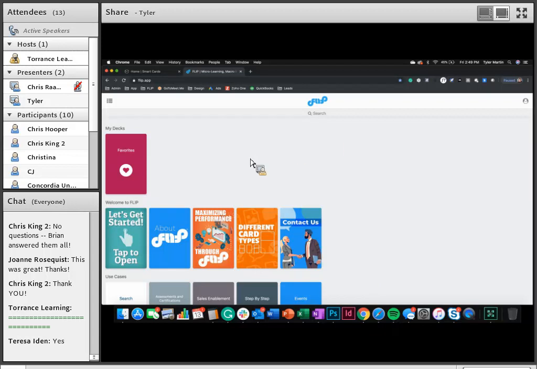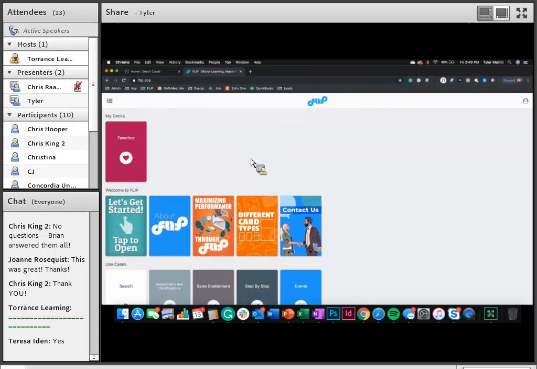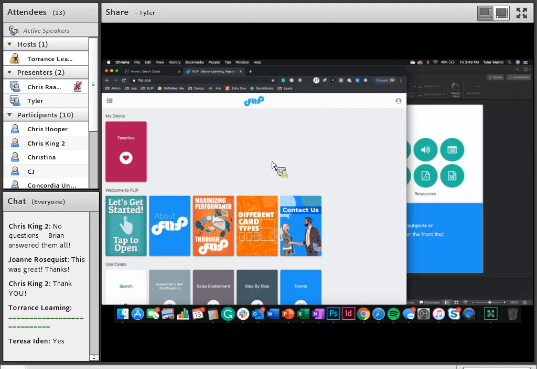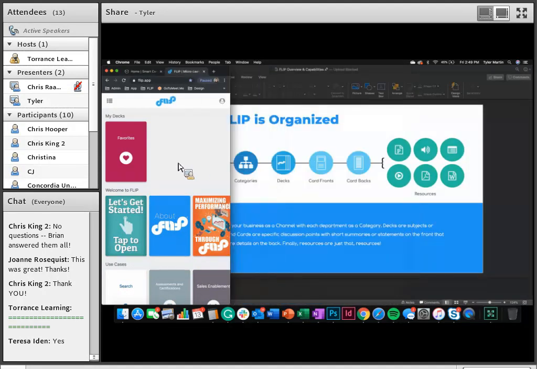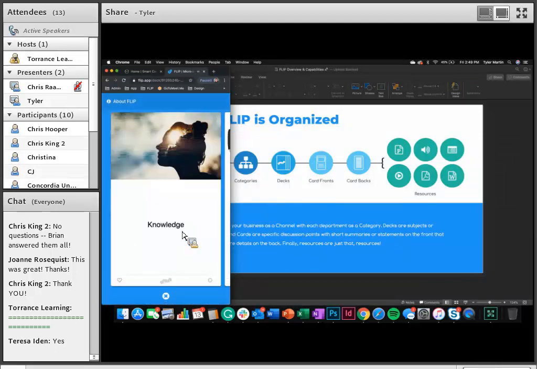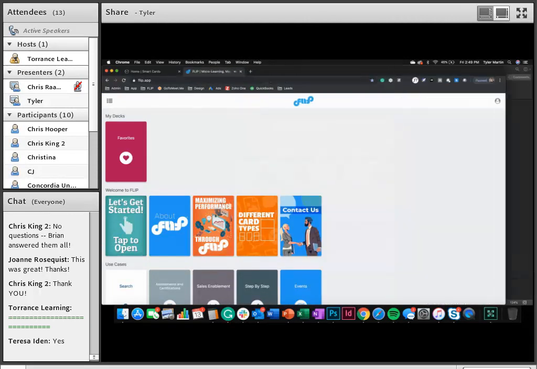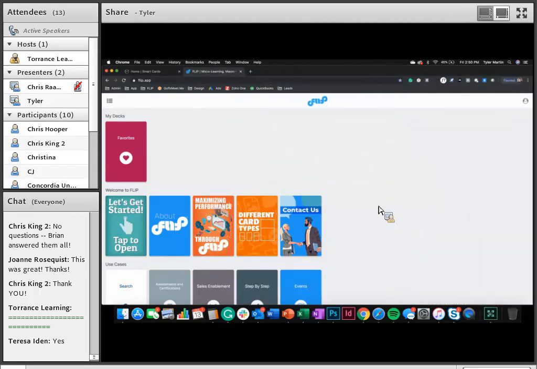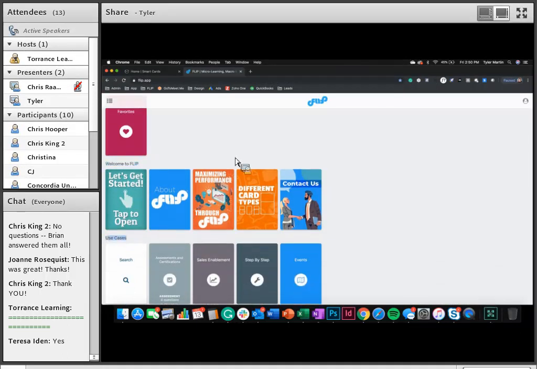And so what we're looking at is the Flip platform from the web. And if I condense it here, you'll see what it looks like on a mobile device. When it gets condensed to a certain size format, everything gets displayed on the screen. And when I open up the cards, it's typically 1 card per window. But for this particular presentation, I am going to open it up. And we're looking at categories such as Welcome to Flip. Use cases would be another category. You can think of those as TV shows or movies in your Netflix world. And then dive into those specific categories to learn more information on relevant topics.